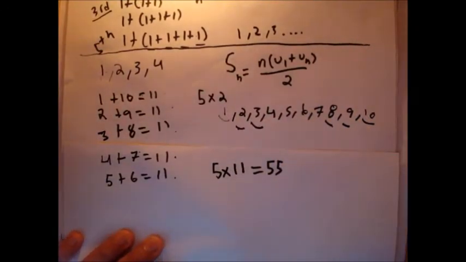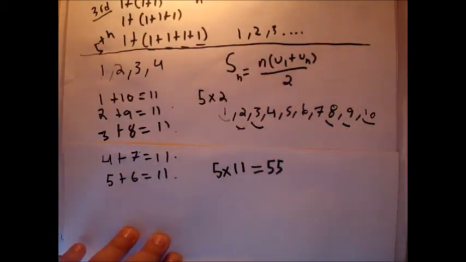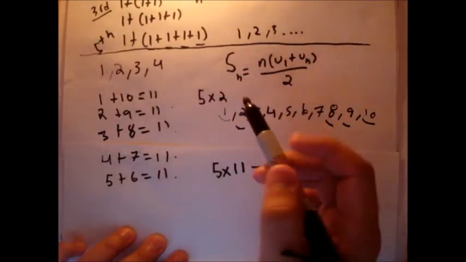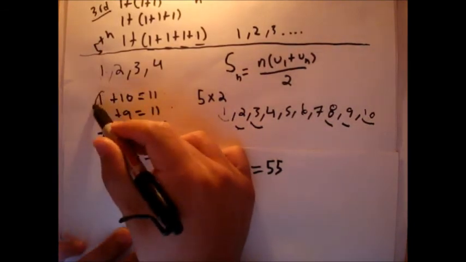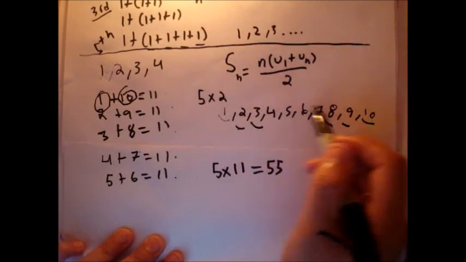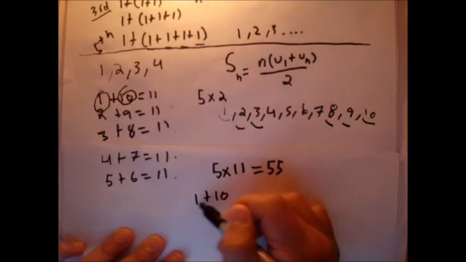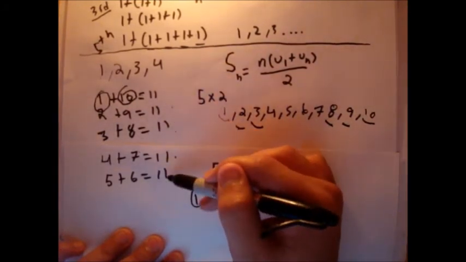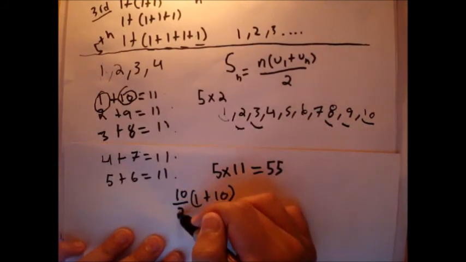But sometimes, like I said, the summation is quite long. Well, how do we use this actual pattern that we've just discovered to come up with this formula? Well, perhaps it's slapping you in the face right there. You have u1, the first term, and the last term of the sequence, in this case 10, right? So we write 1 plus 10, this will give us 11, right? And how many 11s do we have? 5. Well, how many terms do we have? 10. 10 divided by 2 will give us 5.